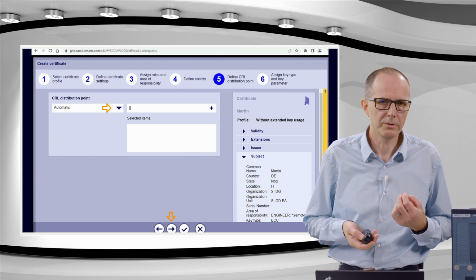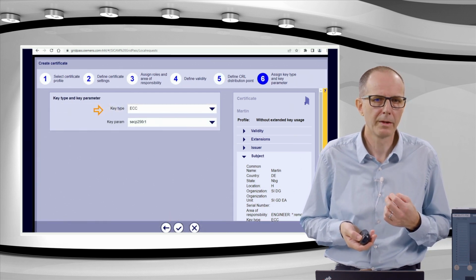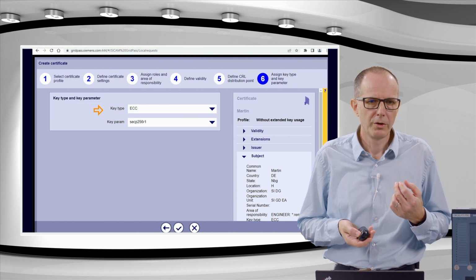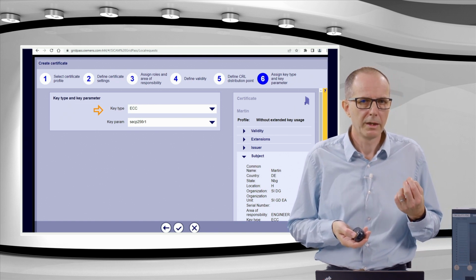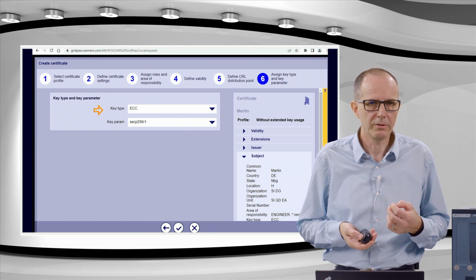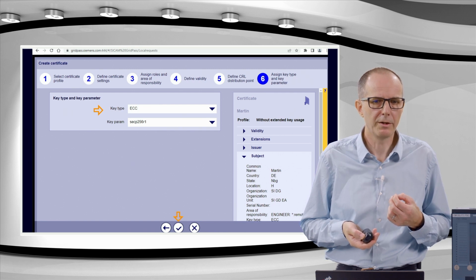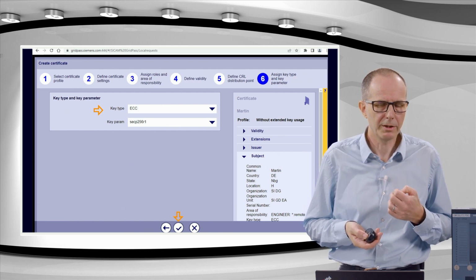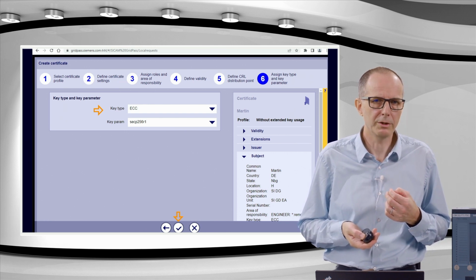Click and go to the last step with Next. You can select in the drop-down between RSA and ECC, the algorithm for the encoding of the public and private key. And finally, click on Validate to create the certificate for Martin with the role Engineer.